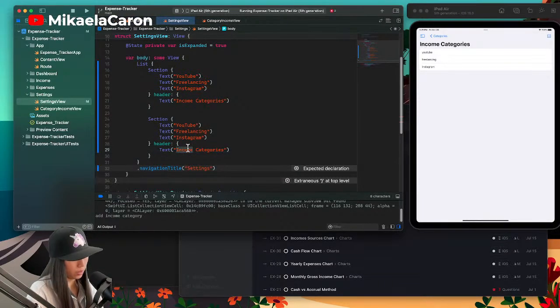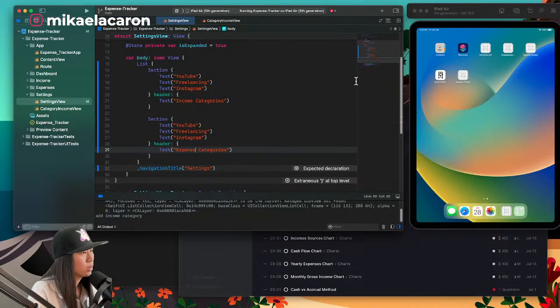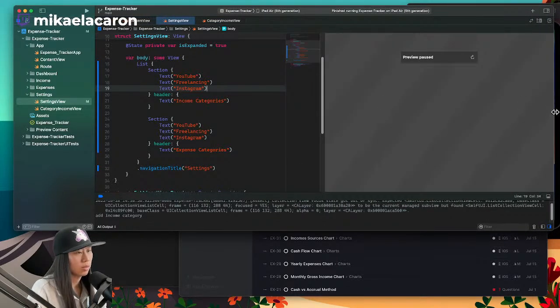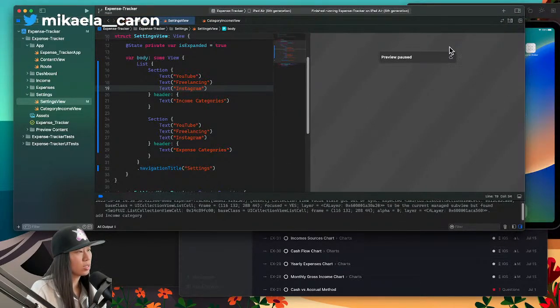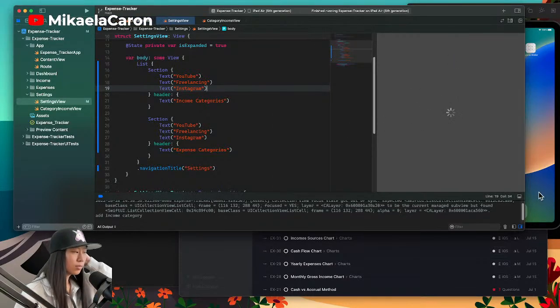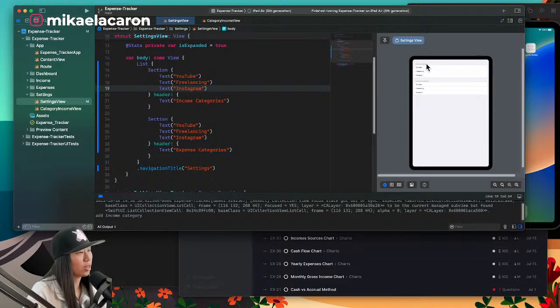And this one will be expense. So I'm going to stop that. We're going to make this bigger and use the preview. There we go. So it'll be income categories and then expense categories.